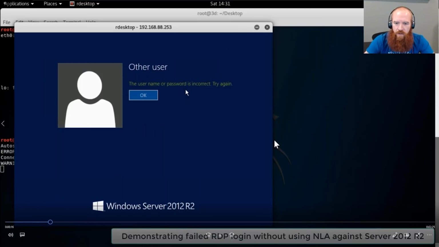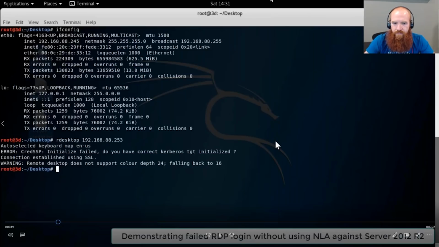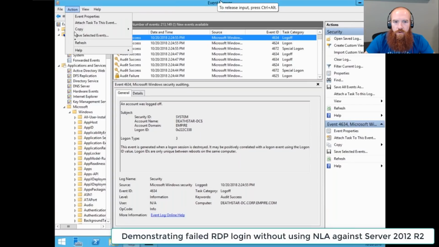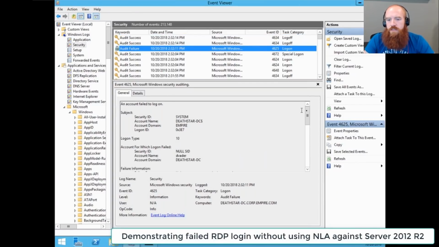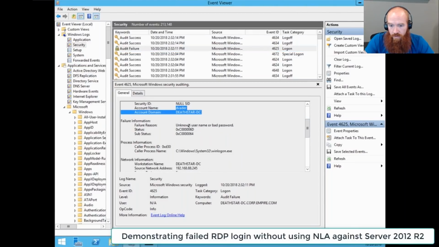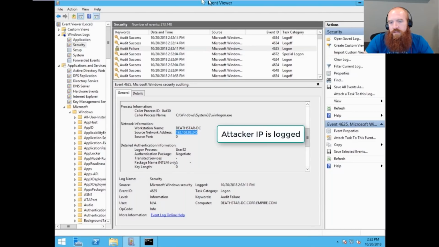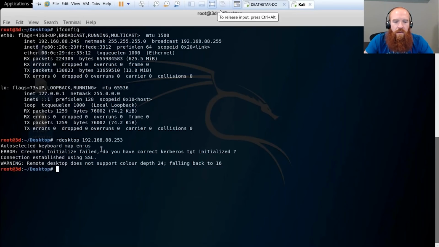So we're going to generate a failed login event with our dvader user on the domain. And let's go take a look at the log. If we refresh, there's our audit failure. This is the traditional log you would expect. You have the username, you have unknown username or bad password. This is what you would traditionally correlate and say, oh yeah, that attacker is coming from this IP address. Let's go shut them down, right?